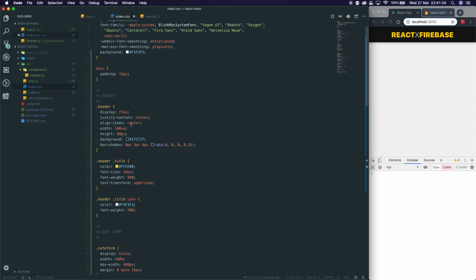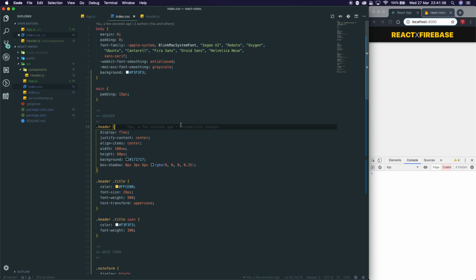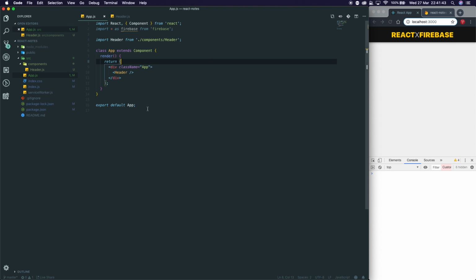So that is the code. Basically that is just the basic styling. I'm not going through the code because this isn't a CSS tutorial, but I thought I would show it off anyway, or show you it here now.